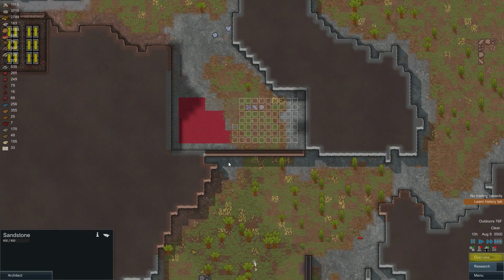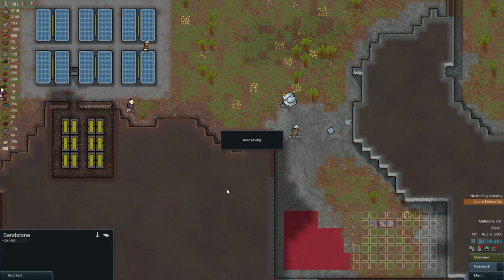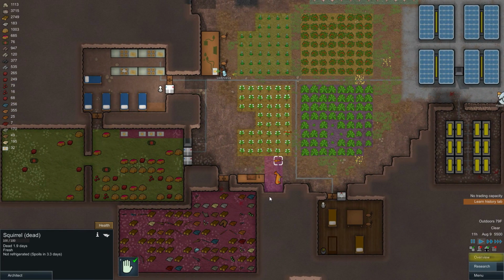Excellent. Let's start putting down the walls around this area too. And let's see. We're going to probably do this how? Squirrel, 3.3 days. We might have to have that be done manually. We're up to 32 meals now, so that's actually pretty good.